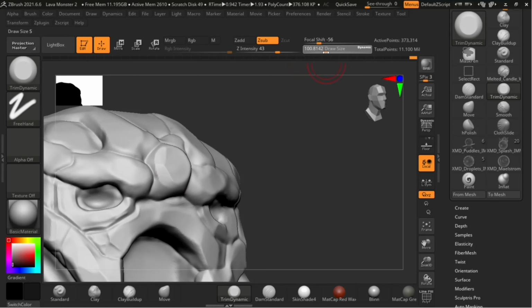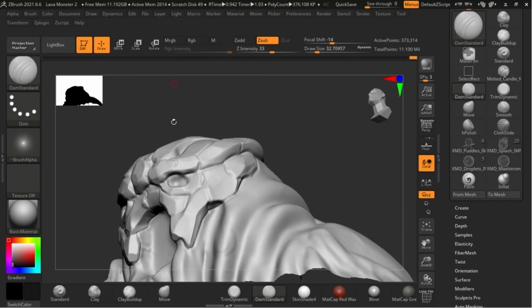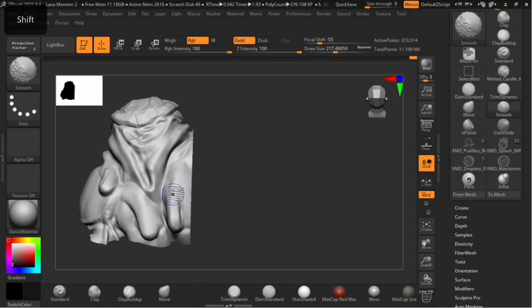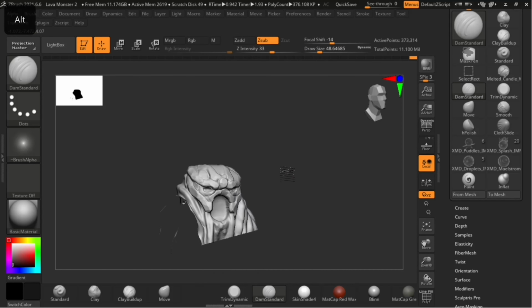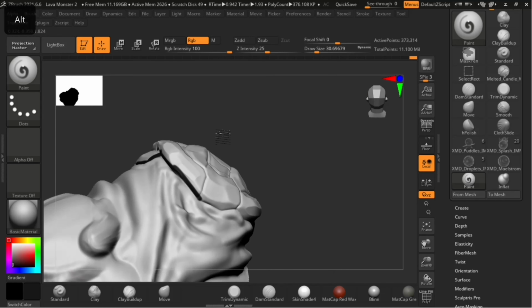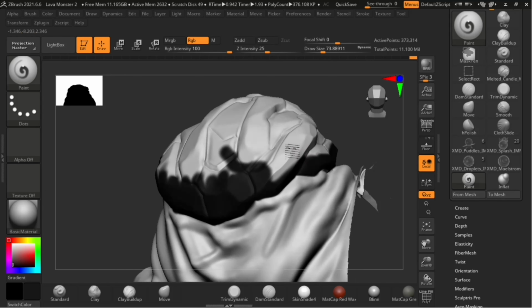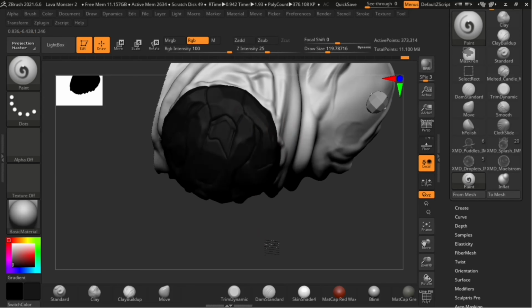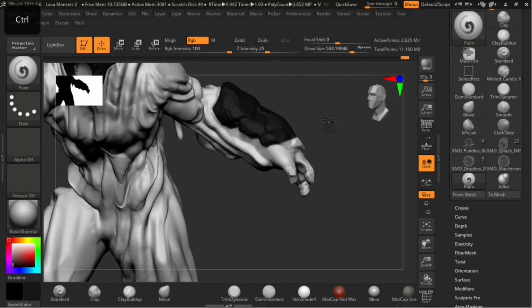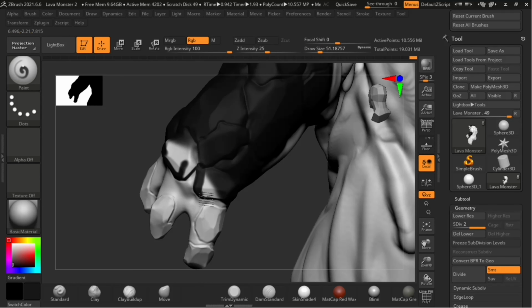And I kind of went back and forth with his head a lot when I was sculpting the rock in here, because I could have added eyes and I could have added a jaw, the bottom part of his mouth, and I'm actually happy I didn't add eyes or a jaw. I think it looks a lot better, a lot more like just some random monster. Again, with my old sculpt, I think I went a little bit too realistic, like it looked more like something you'd see in a video game, maybe like a lava spirit or something, but not a lava monster, if that makes sense. And that's what I was going for.